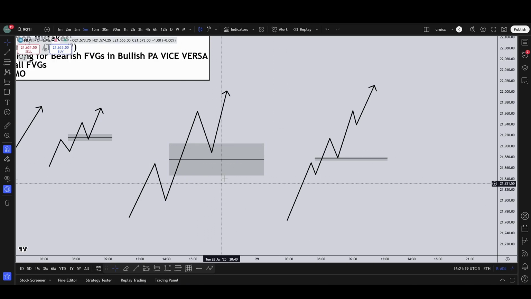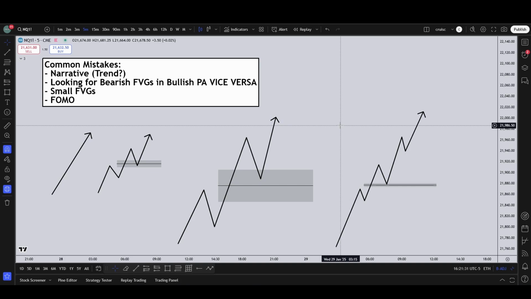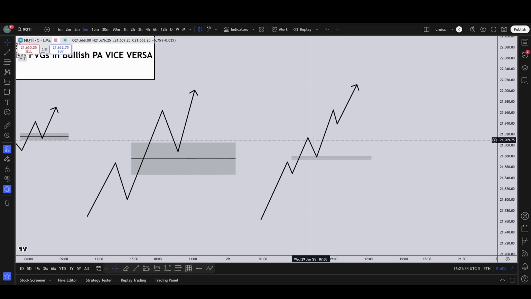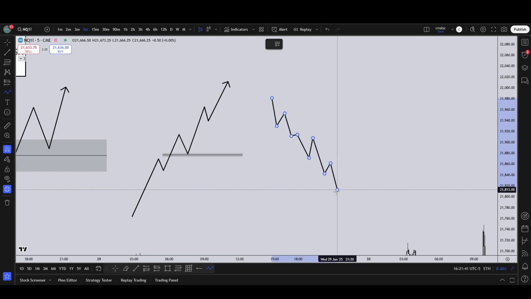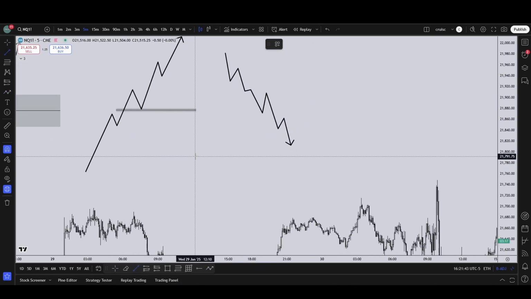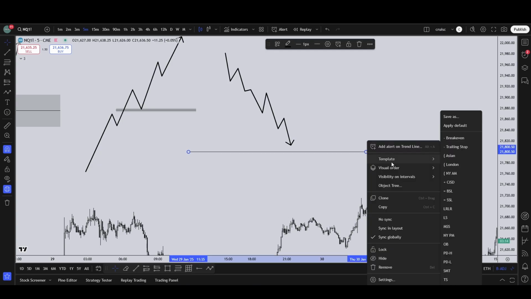So be wary, backtest it, see where you're taking your losses from, and usually, from my personal experience, it's been from these small fair value gap entries that I've been trying to take, as well as FOMO, which is leading into our last point. FOMO, trying to get into entries such as like this. Let's say that we're in a bearish trend and we start pushing down. You guys may get this. We have a draw on liquidity right here, and we're about to take it.